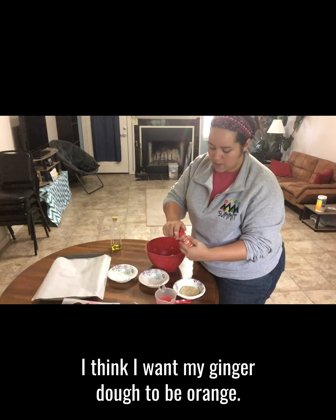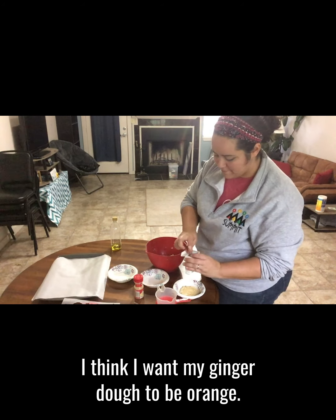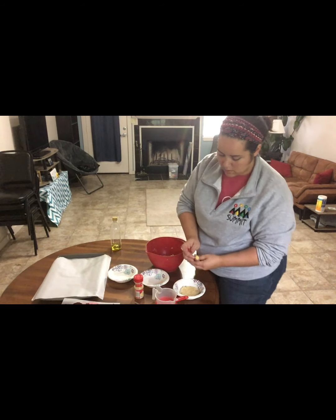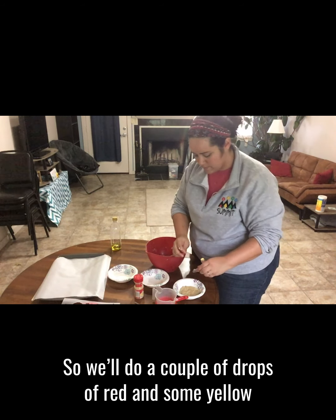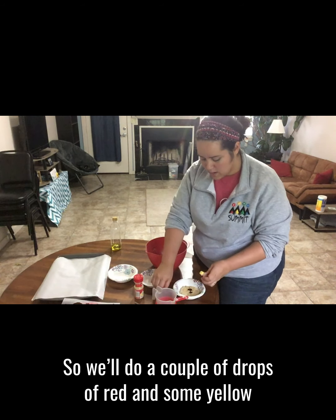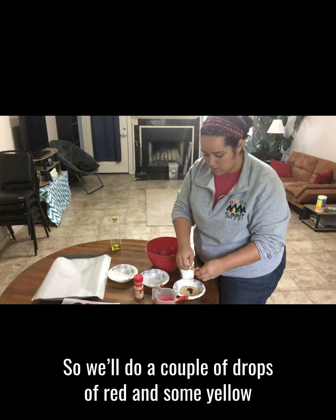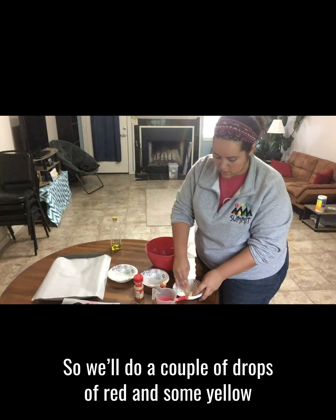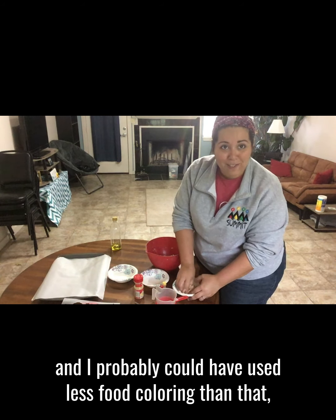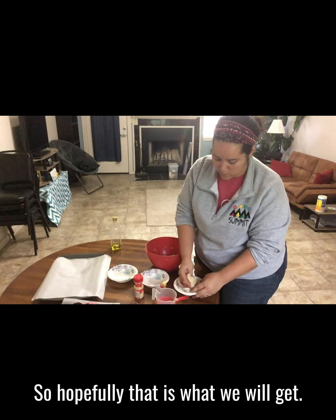And I think I want my ginger dough to be orange. So we'll do a couple of drops of red, and some yellow. And I probably could have used less food coloring than that, but I want it to be a nice, vibrant orange. So hopefully that is what we will get.